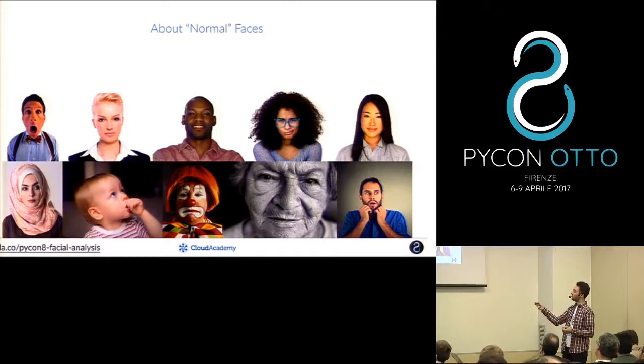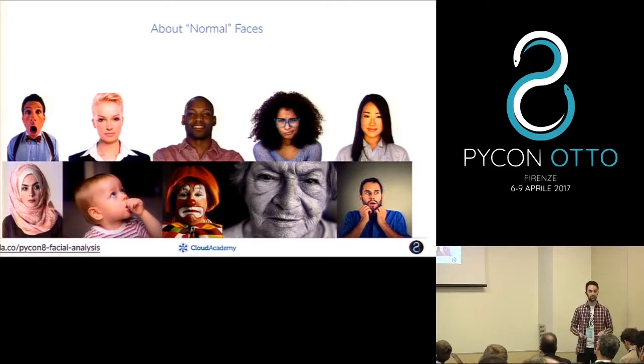Sometimes you have a background, sometimes you don't. It's a complicated problem, and if you want to build a service or something that works with everyone, especially in a diverse environment, it can be challenging. And these are normal faces, no edge cases. These are people, and you can clearly see they are faces. As a human, we don't see any problem with this.